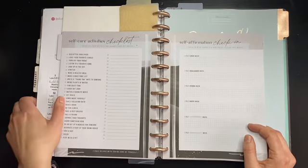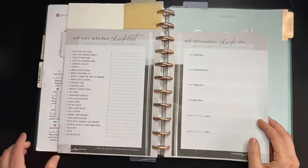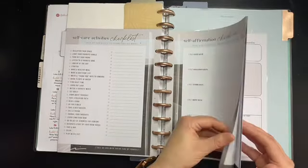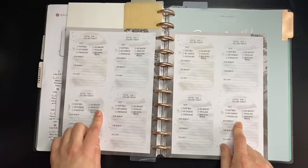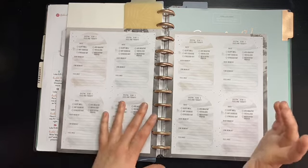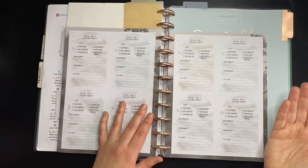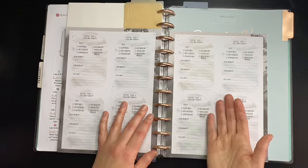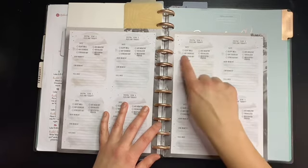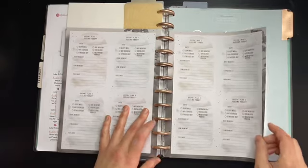So on my catch-all, I'm assigning days to different things to plan ahead, but I'm hoping that I can keep up with checking in with myself on the daily, if not on the weekly. So basically my idea is that it's part of my weekly routine. Say Friday is when I plan ahead for my fitness and nutrition. I will check in with myself here for the week. So I will say how I'm sleeping for the week, if I got my exercise goals in, if I'm feeling stressed out, all of that lovely stuff.